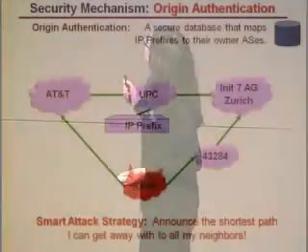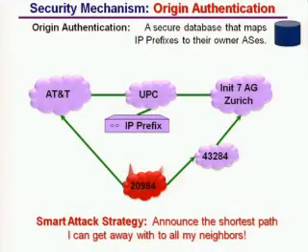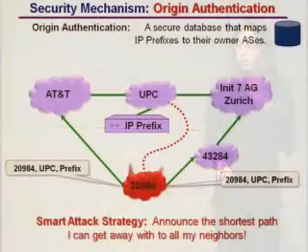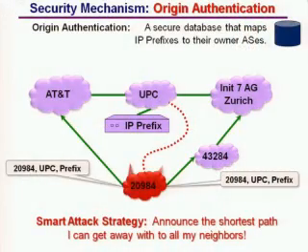So suppose we had such a database. What could our attacker do? So I'm just going to basically try to figure out what's the smartest attack he could do. Suppose he wants to announce the shortest path he can get away with to as many neighbors as possible. So what's the shortest path he can get away with? Well, nobody knows that this path here doesn't exist in the network, right? So the path from the attacker to UPC. So he's just going to claim, actually, I'm connected to UPC. Everyone knows the prefix is connected to UPC. Now the attacker claims he's connected to UPC.